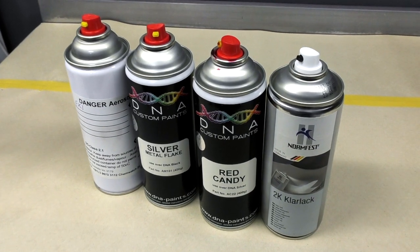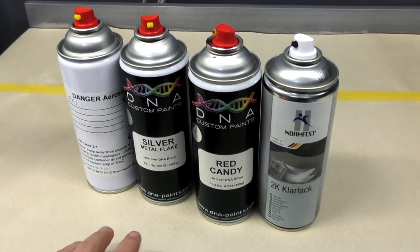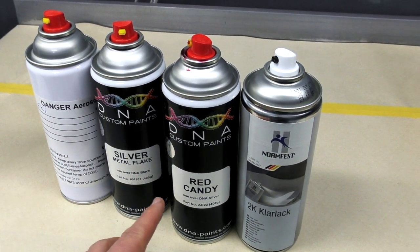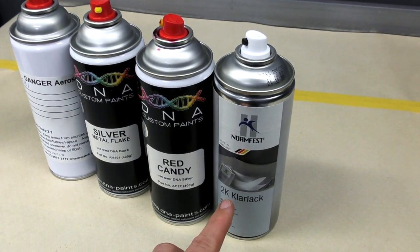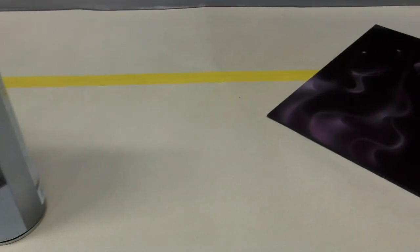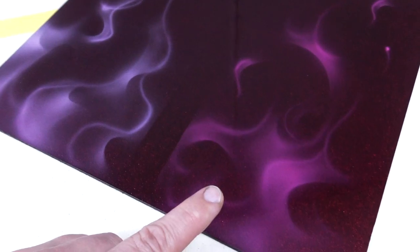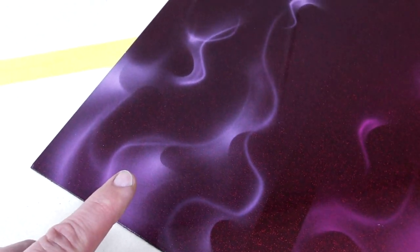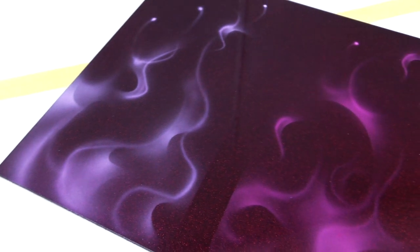In this video, I'm going to use these four aerosol cans, which is the FX Intercoat Clear, Silver Metal Flake, Red Candy, as well as a two-pack clear to demonstrate how to avoid candy bleed. This one here, we've had the red bleed through. However, this one has been protected. How did I do it? That's what I'm going to show you in this video.